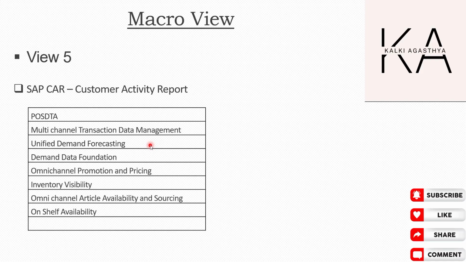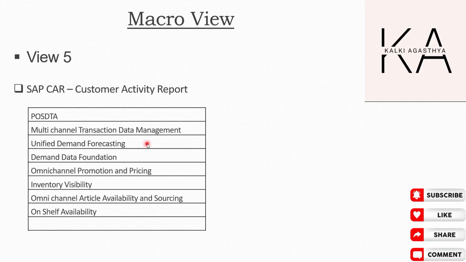So by accurately forecasting demand, retailers can optimize their inventory levels and ensure that they have the right products available to meet customer needs and demand. This can help to improve customer satisfaction, reduce waste and excess inventory storage, and also increase profitability, right? So again, just to put it in short, it provides consuming applications with demand modeling and demand forecasting services, offering insights into customer behavior and supporting different planning scenarios.